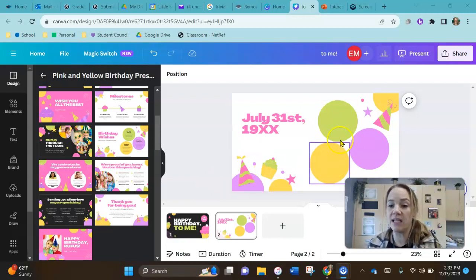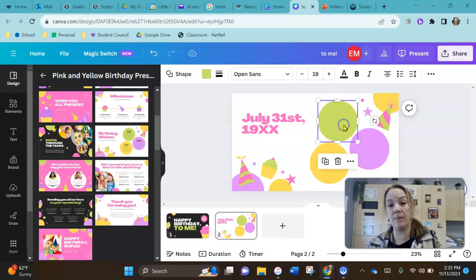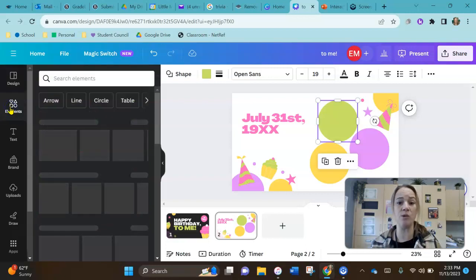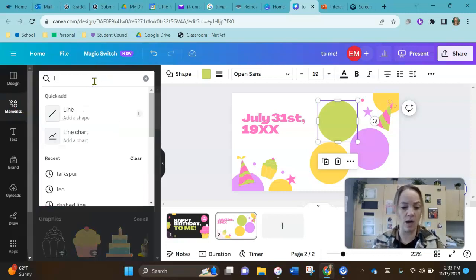But I went ahead and cleaned those up without making you watch because now, in my mind, I'm going to put an image of each of the 5 elements of my birthday. So I'm a Leo. So I'm going to start with this one. I'm going to come over to my elements. You can use the same pictures that you got from Google if you want, because I believe you can copy and paste into here as well. But Canva has great stuff, so I'm going to try that.